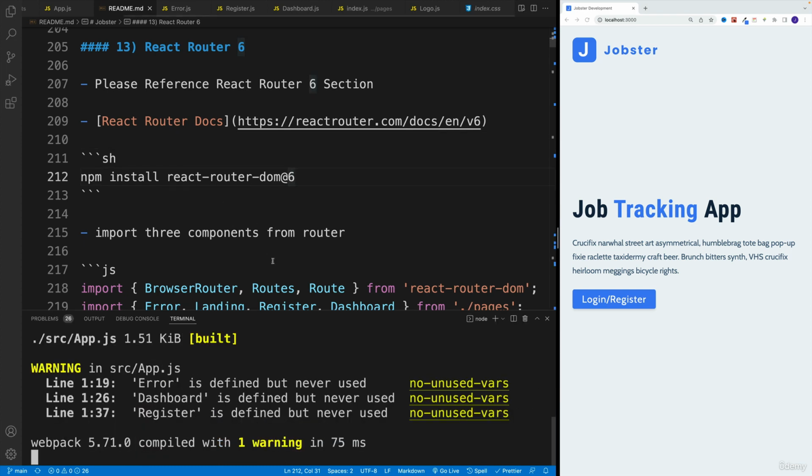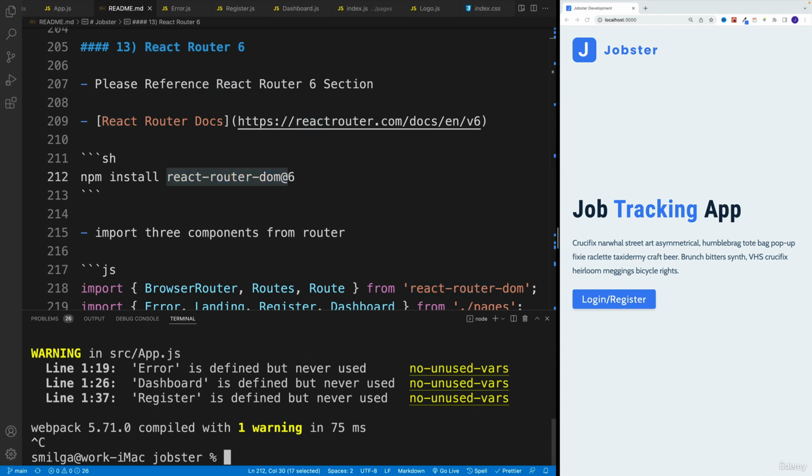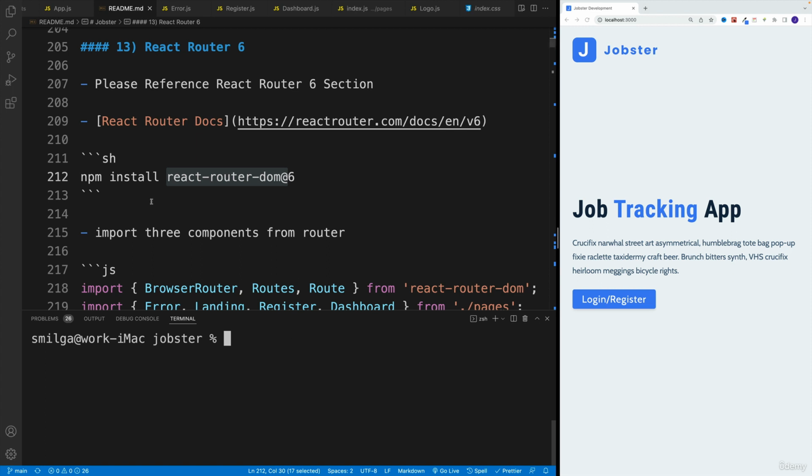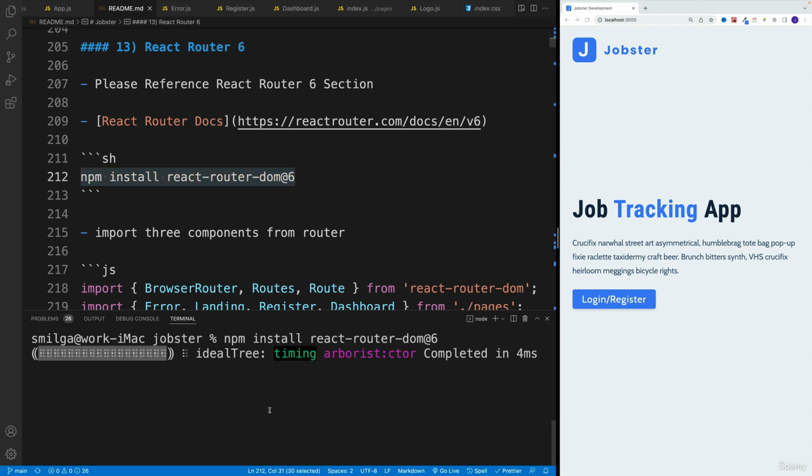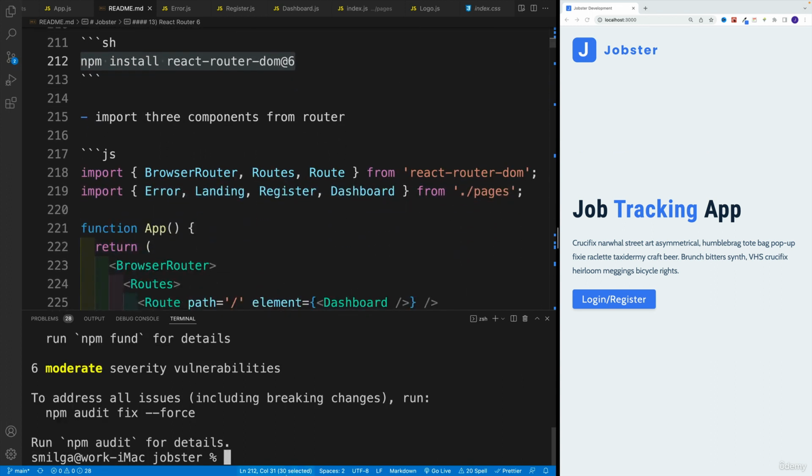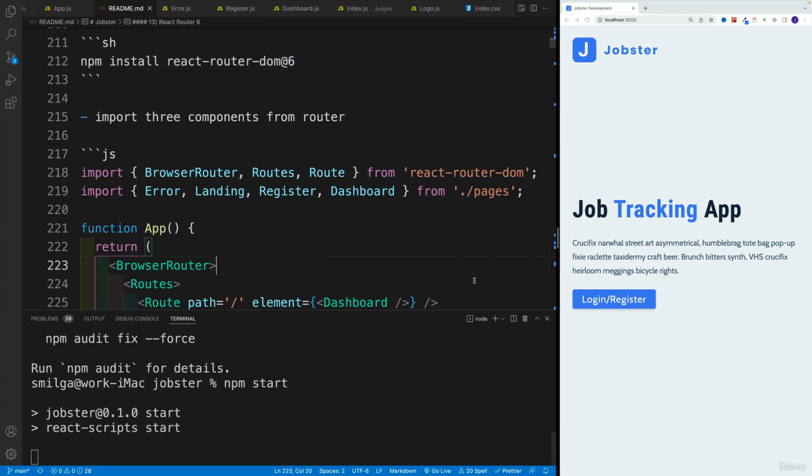And we want to start by installing the library, React Router Dom, and this is going to be the command. So let me stop the server. Let me grab it, copy and paste, install, and then of course we'll spin up the server. As far as the components, we're looking for the BrowserRouter, Routes, as well as the Route. And then eventually we'll also use the Link as well.